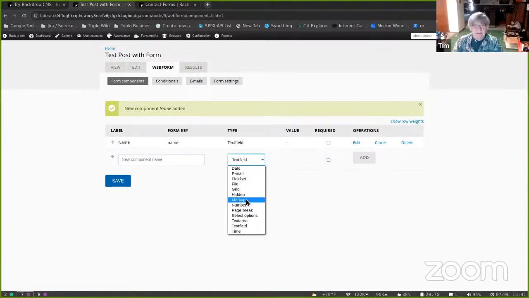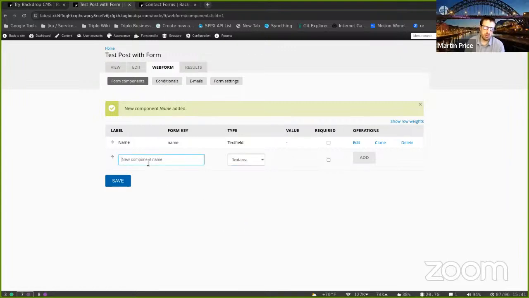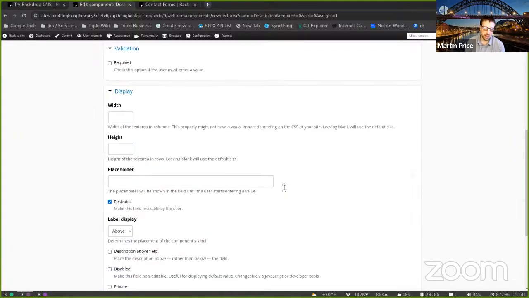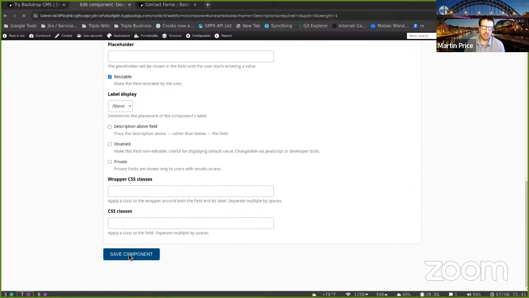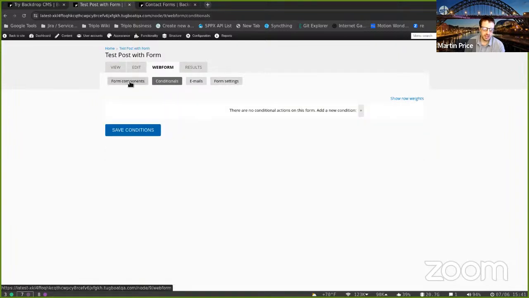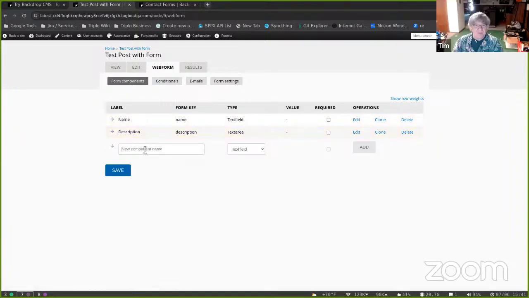One example you might want to do is a question that says, how do you want us to contact you? If they say phone, you ask for a phone number. If they say email, you ask for an email address. That's one example, but the sky's the limit in terms of what you want to do with conditions. Let's try that.